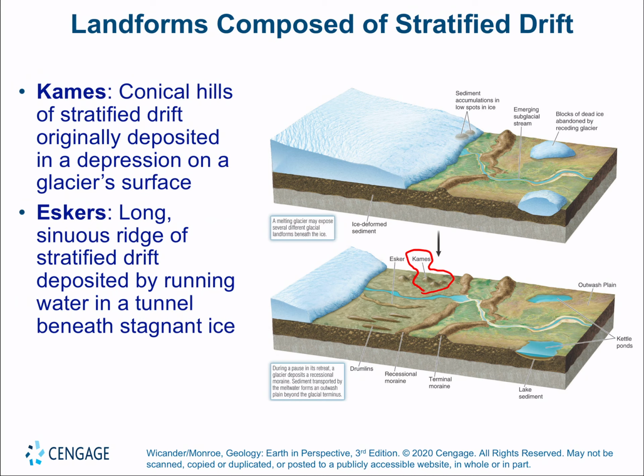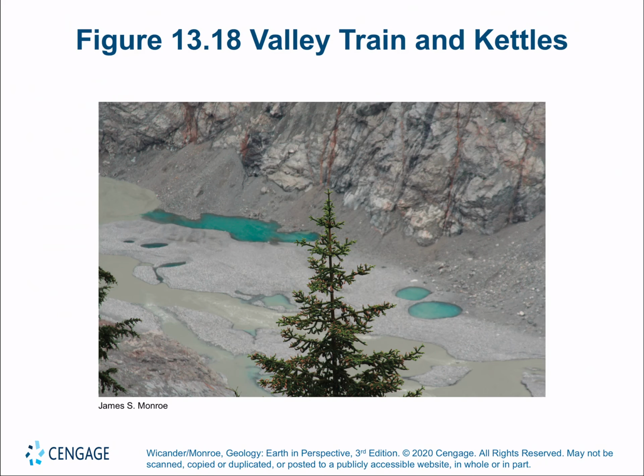So just to point out some other features that you can see in here, notice this is our terminal moraine. Our glaciers retreated, so we then also have our recessional moraine right there. Here's a picture of our esker right in here. This is a good picture showing you the valley trains as well as the kames. So here's our kames, the depression where our ice was, and then this area would show your valley train.